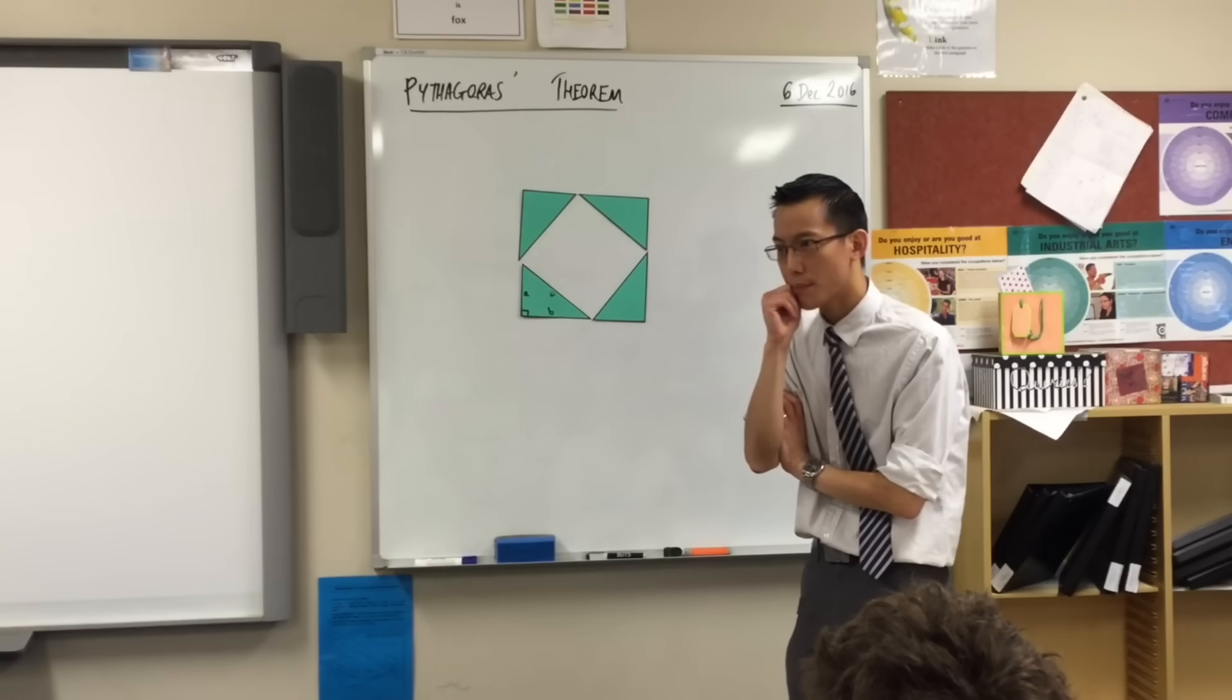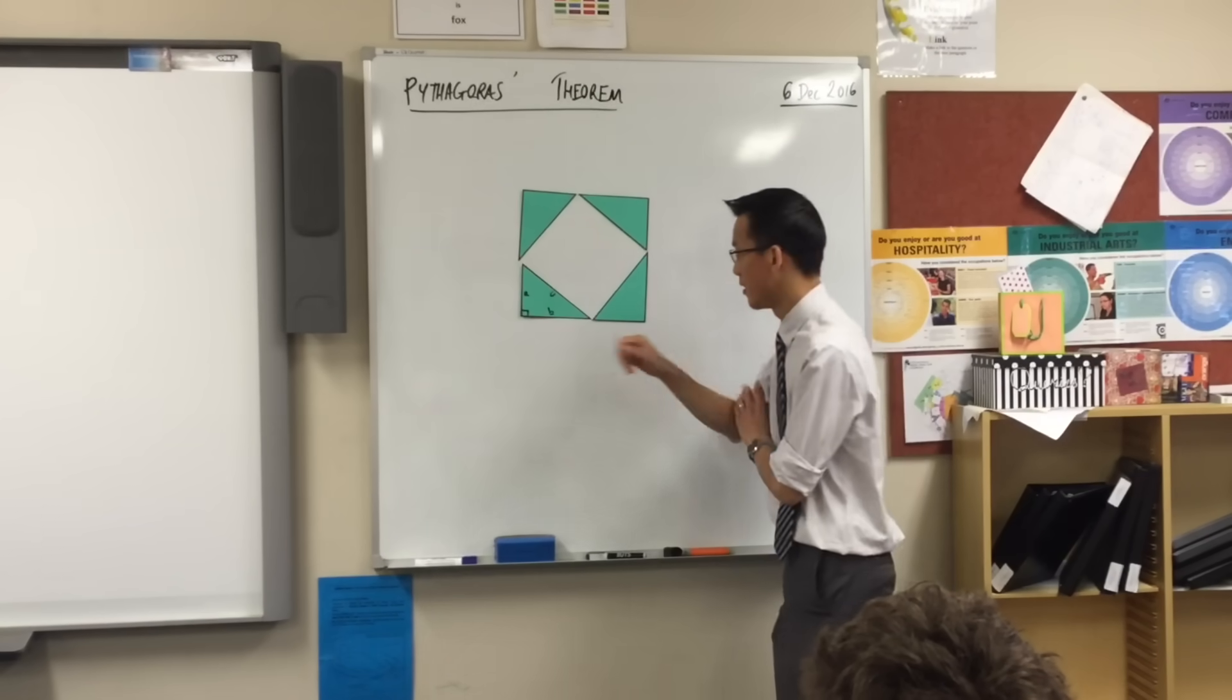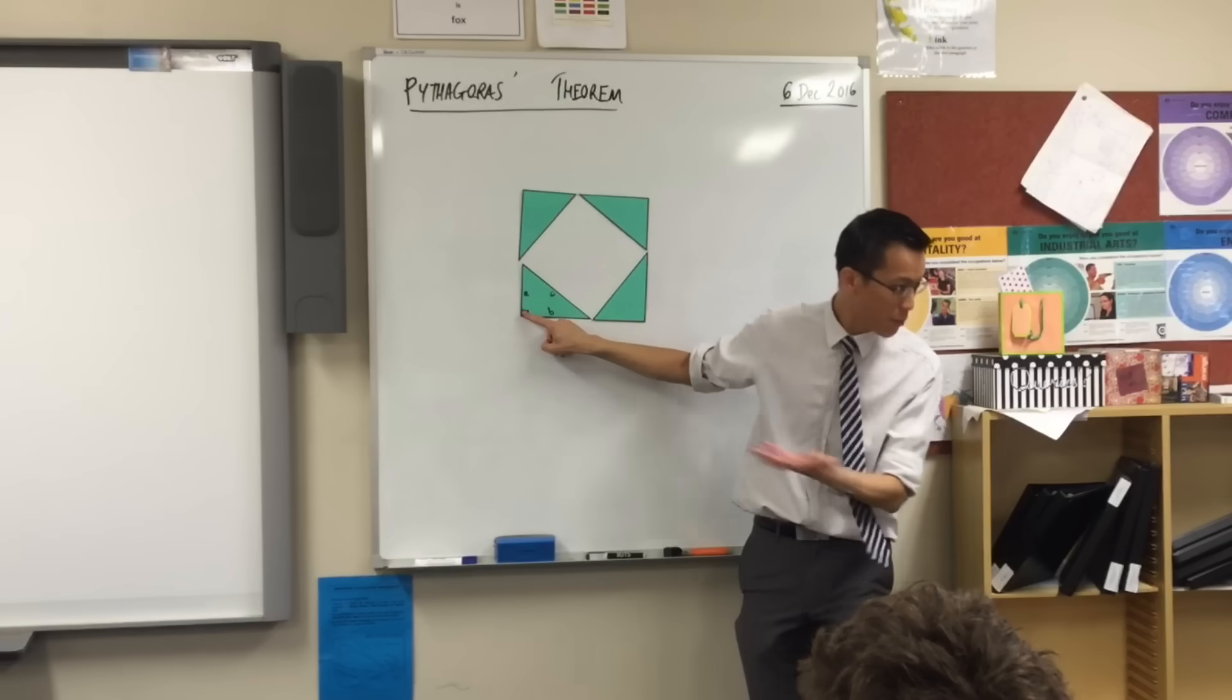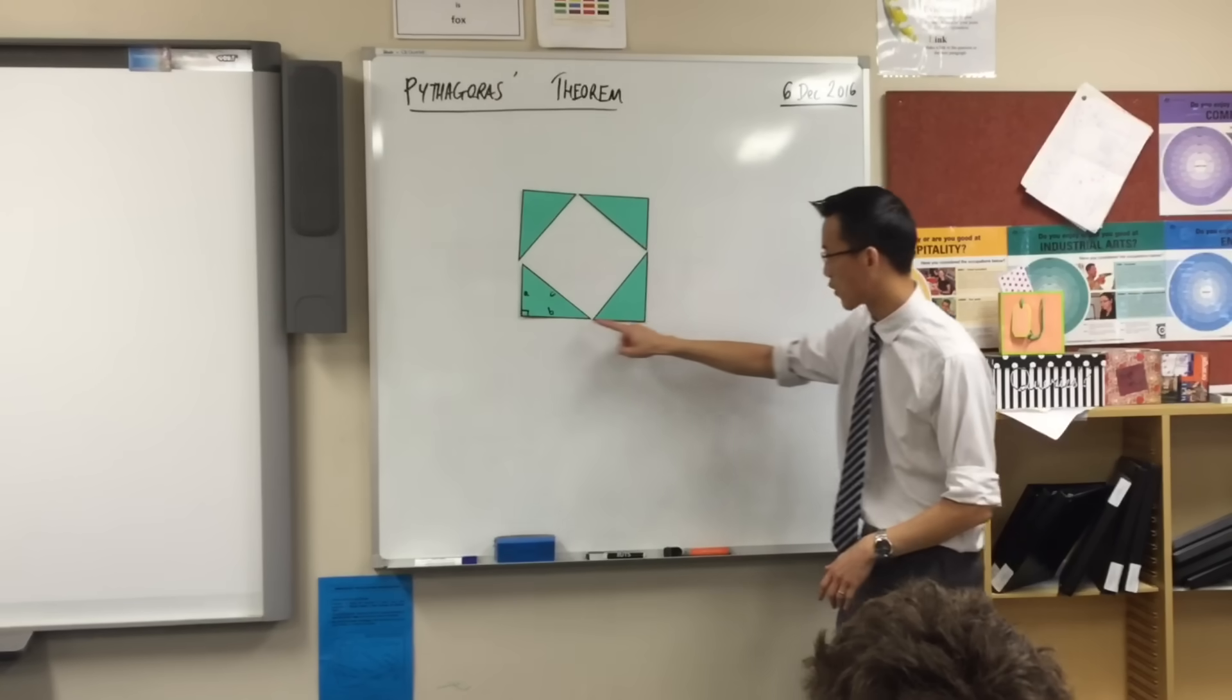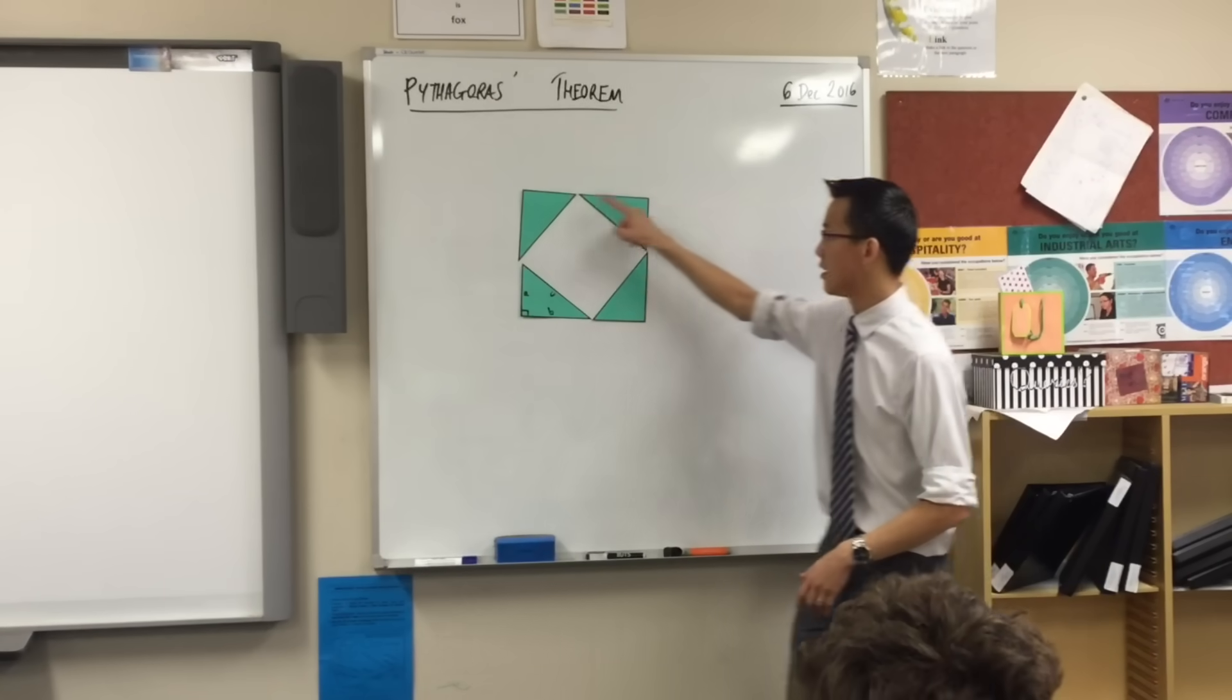What makes a square a square is that the four sides have to be equal. Now hold on a second. How did you know that the four sides were equal? Daniel, what do you think? The right angle on one of the shapes. This one here? Now you remember I said all four of these triangles are the same, yeah?